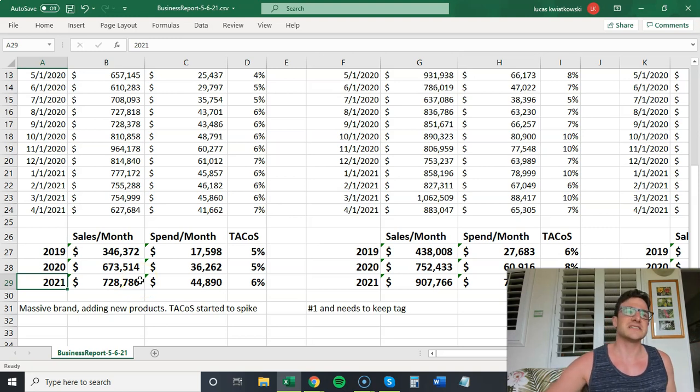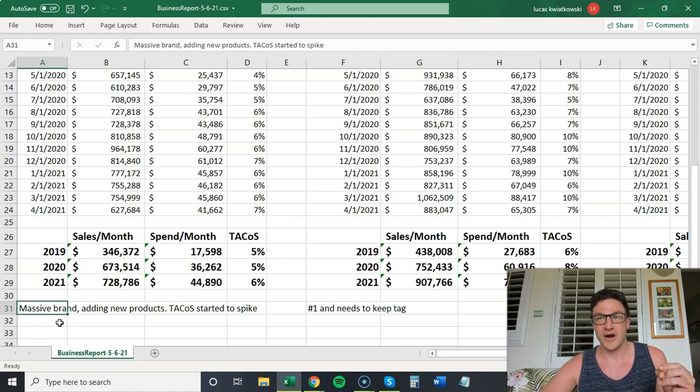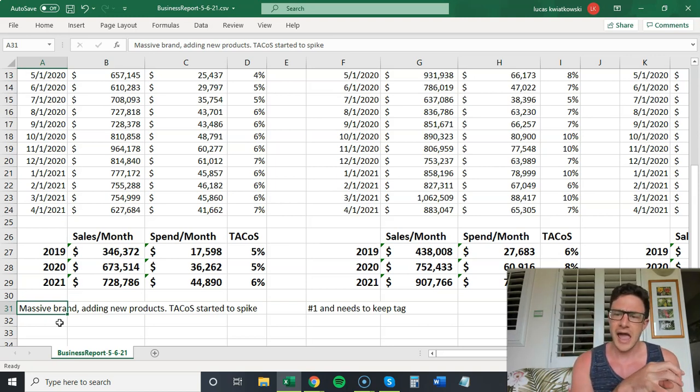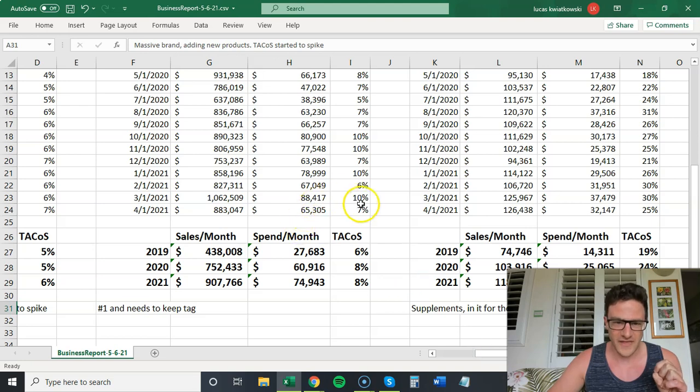So I told them, listen, before, when you're a new seller and you have all your best sellers and that's the only spend you're getting, your numbers are going to be great. As you grow, some of your products are going to be losers, right? They're just not going to work out. But we've got to try that and put spend into them. So if you are one of these massive brands that's constantly launching products, try to take a step back and look at that. Say, hey, where are my winners? Where are my losers? Are my losers spending way too much? And are they taking money away from my winners? Okay? That's kind of number 1 right there.